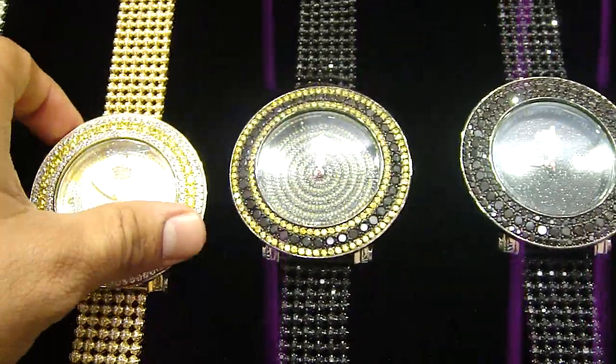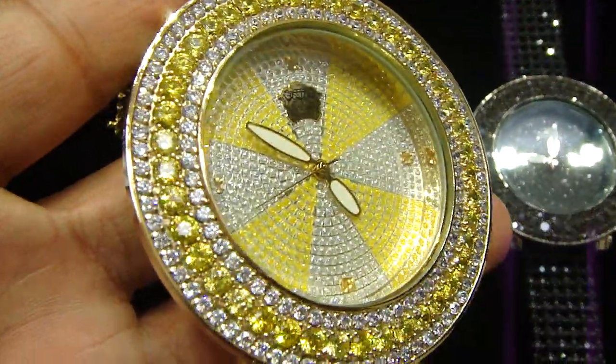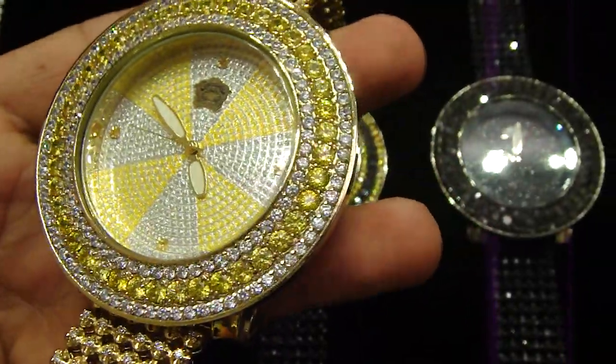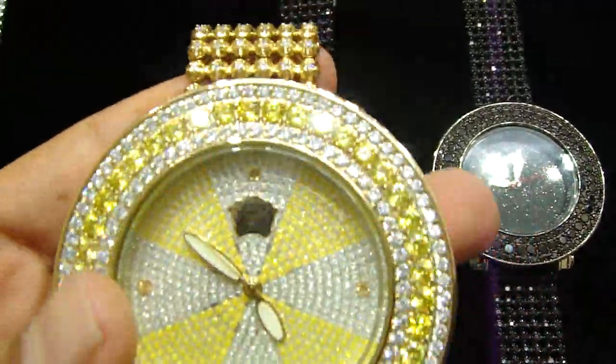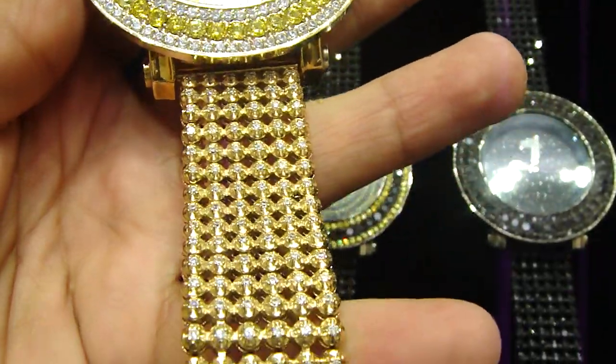You saw the black and white, let me show you the black and yellow. All lemonade, all gold, fully iced out, with a fully iced out band on it. Call us back, we don't have enough quantity, it won't last long.